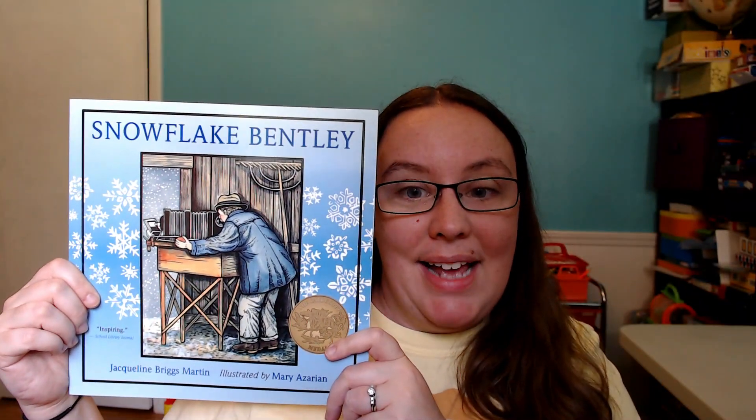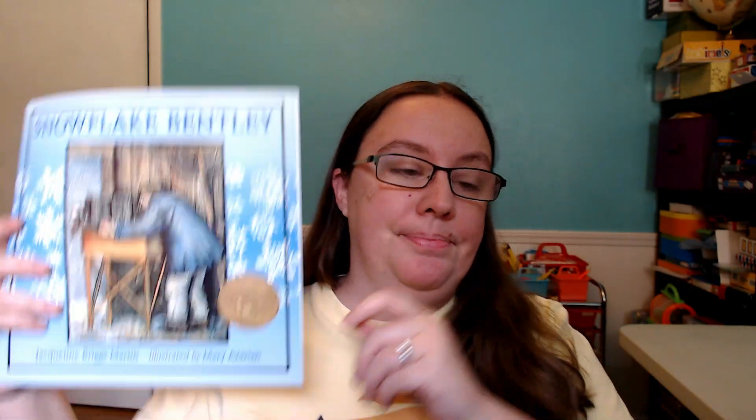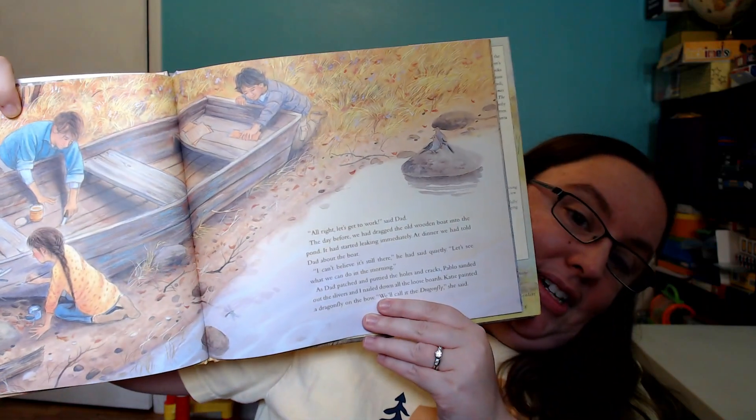Snowflake Bentley is a really interesting story about a scientist who is observing and photographing snowflakes. For spring, we had Pond — this book is so beautiful, with stunning illustrations and gorgeous colors. We also have Albert and Alice Waters Cooks Up a Food Revolution, which is a really fun one. My daughter wants to be a chef, so this is one of her favorites — she loves hearing about Alice and all the different things she is cooking. And finally, we have Miss Maple's Seeds. My kids have really enjoyed reading all of these this year.